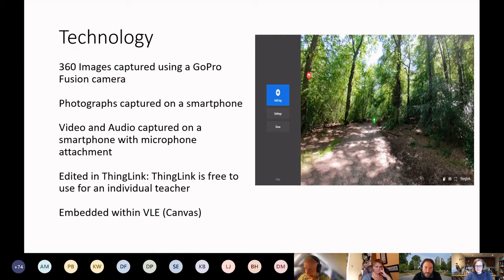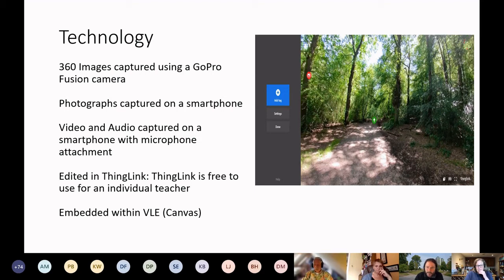The second part of the kit was the GoPro Fusion camera, which is a 360 camera. In the chat image, it's the square thing in the middle. I'll show you an image of what that looks like when we're actually using it. It's not complicated to use, but you have to play with it a little bit.